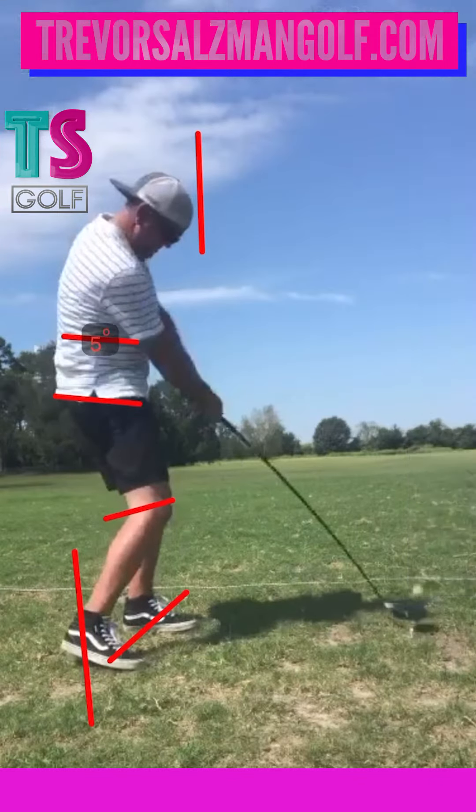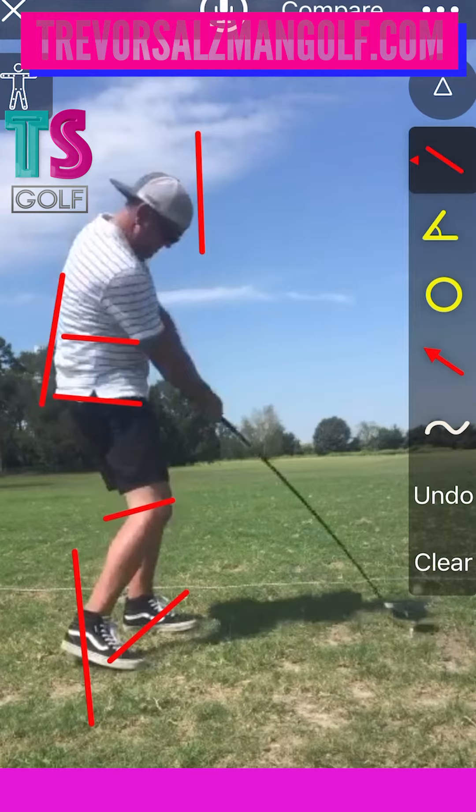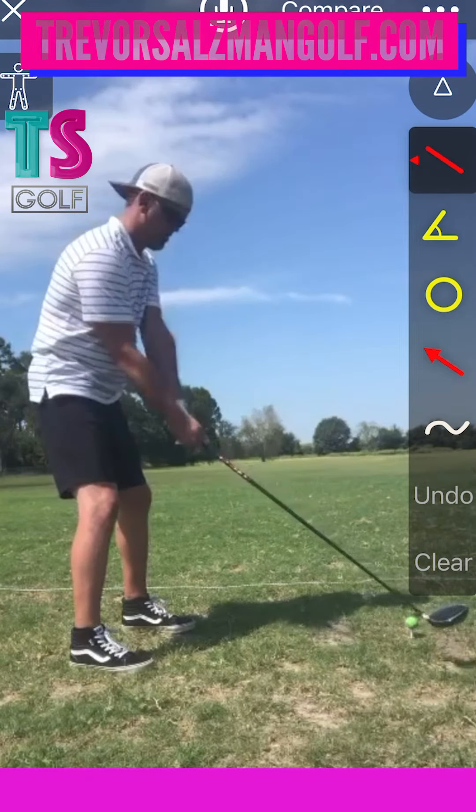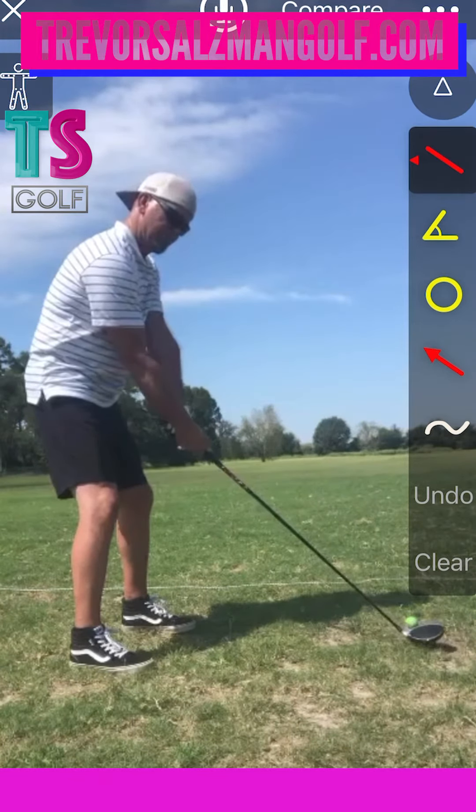So we can see the pelvis is right underneath the core, the back line is straight up and down, head's backed up and we don't have any rotation. And this is all due in part to our footwork. So what I would tell you is let's get the shoulders and the pelvis square. The feet could be minutely closed — that's okay. But we've got to get more of this weight here on the balls of your feet. So back up to where you can find the balls of your feet.